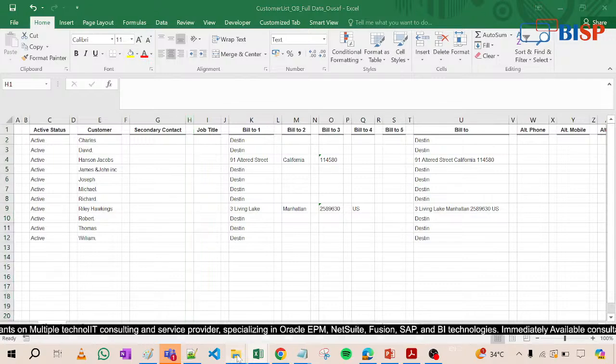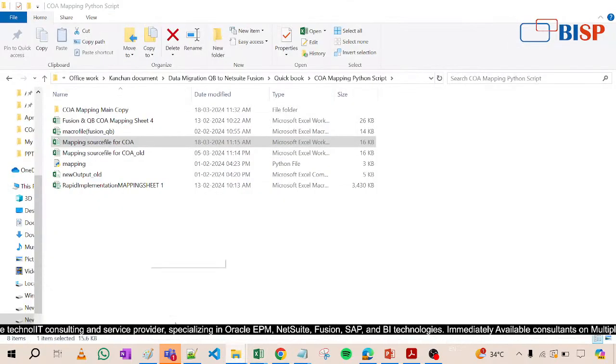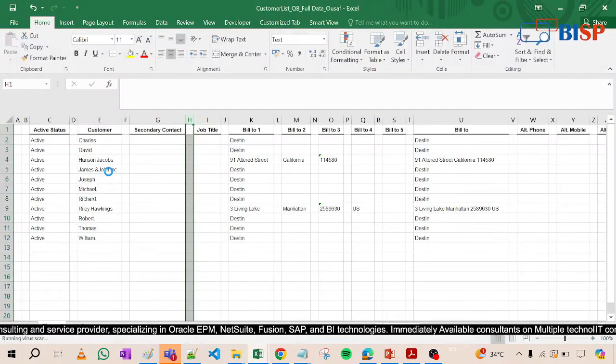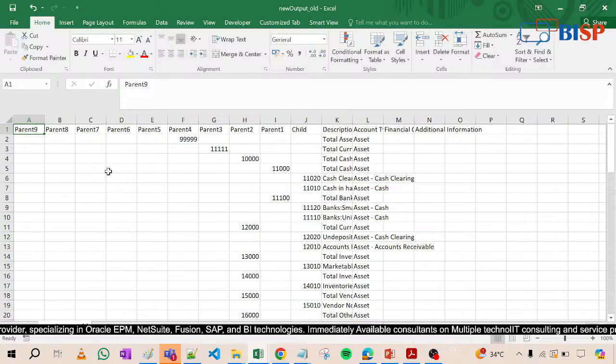But if I show you, see here, now this is meaningful data. So this is how we do the migration part, and in this migration part we have to apply Python and Excel sheet concepts. It is not necessary that you should use Python only.